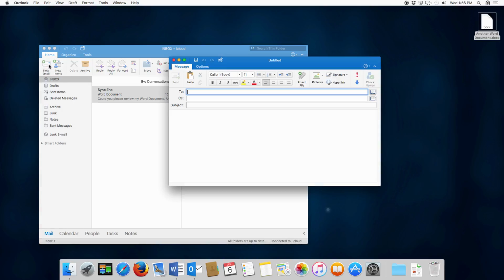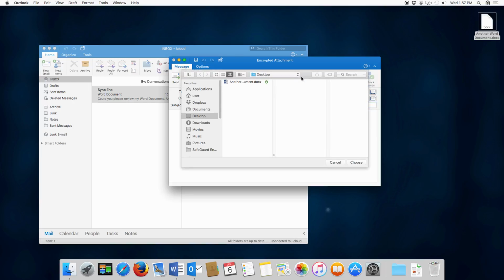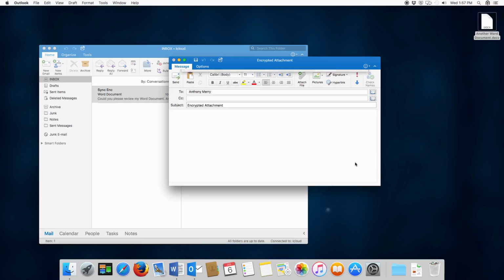So what we do this time is you create an email in the very same way, you type out the email as you would expect, and what you do is you just directly attach the file from the desktop. As you can see there, the indicator of the green padlock icon shows you that it's encrypted. What happens in this case is that you have just attached an encrypted document to the email. This will mean that the recipient, who is external to your organization and doesn't have the necessary encryption keys, will not be able to read this document.